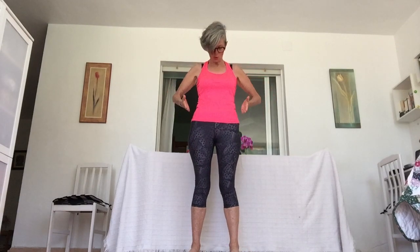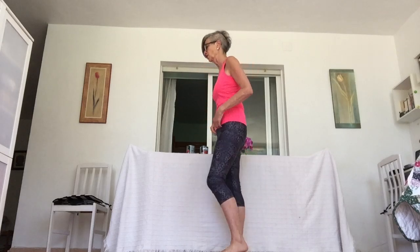Okay, so we're going to start with some balance work. Now, with this balance work, I want you to think about your hip bones as being headlights. I want them to face forward. I don't want you to hitch your body. I want to keep it really straight. So I might turn around to just make sure we're doing it correctly.